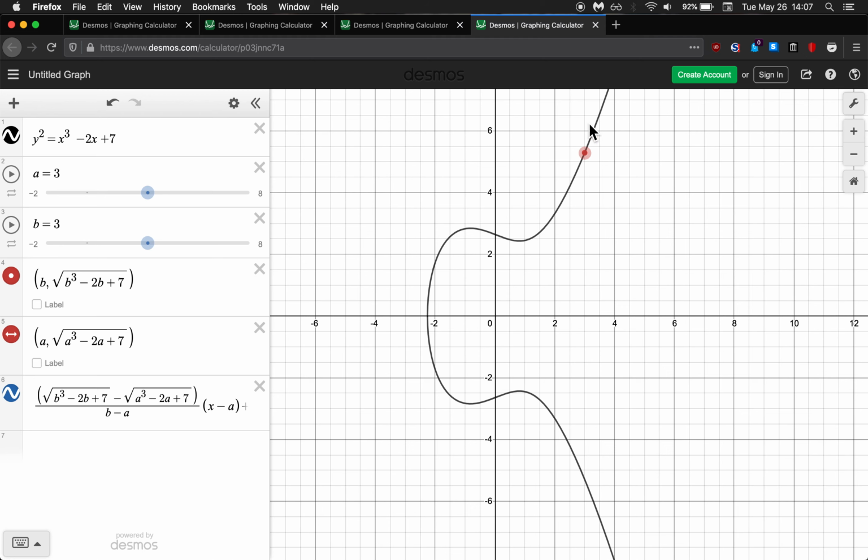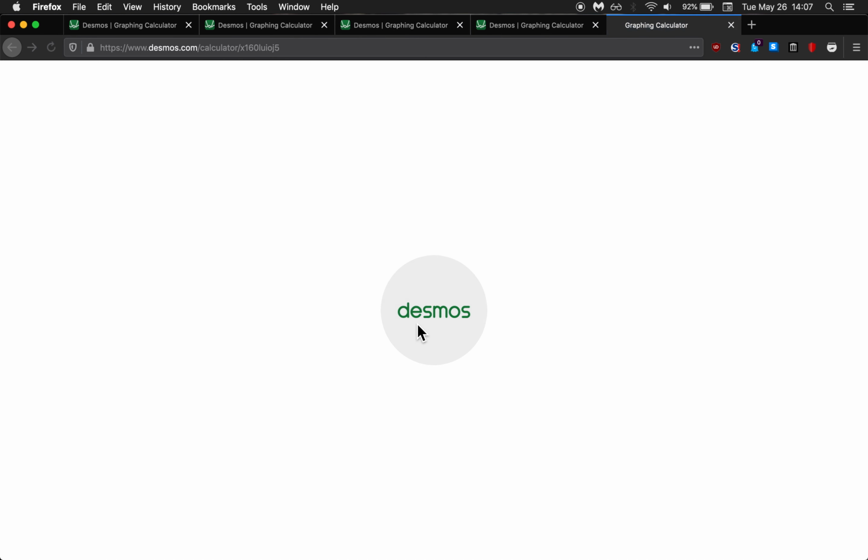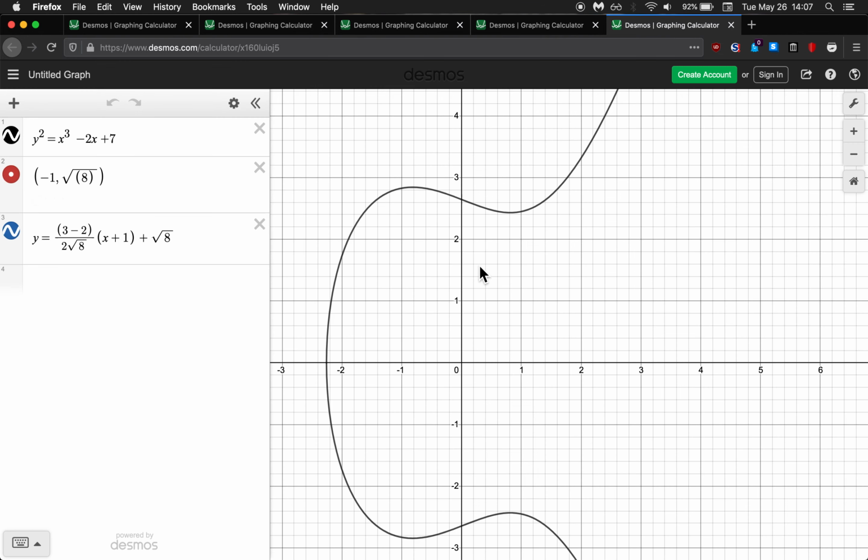And it looks like I've got this tangent line going on here, but if I make it exactly the same, then my blue line disappears because my formula is undefined. So in that case, we just draw a tangent line instead. So draw the line tangent to the elliptic curve at the point P. And I have that again illustrated in this other graph. So here's an elliptic curve, here's a point P, and there is the tangent line.